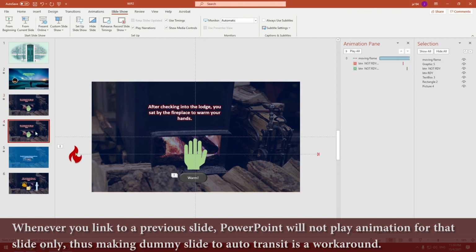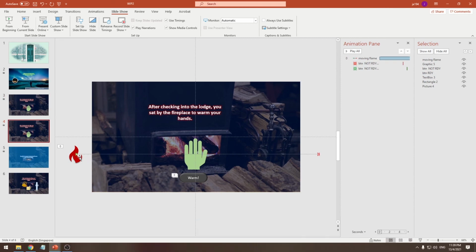But when I auto transit to slide 4, the flame animation plays. What is important for me is that the flame animation must play, because that is a mini game. I don't really care whether the text animation plays or not. So that's the reason why I have this dummy slide in slide 3.